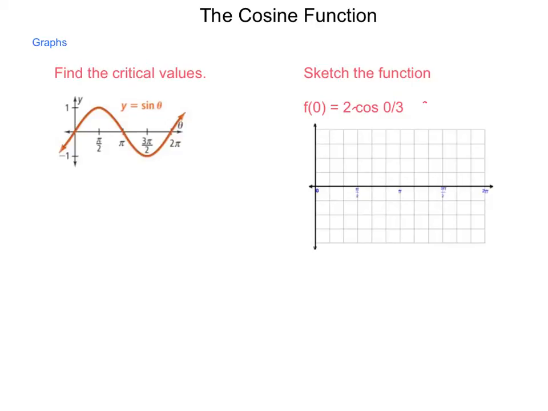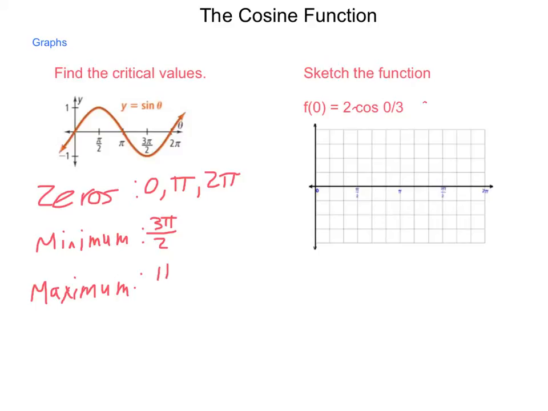So our first graph, we're going to find the critical values for it. This is a sine function, but critical values are still going to be the same. They're going to be zeros, minimum, and maximum. And as we're going through, we're looking at what the x values are, what the domain values are that give us these. So we have zeros on our standard sine wave at 0, π, and 2π. Minimum will happen at 3π/2, and our maximum at π/2.